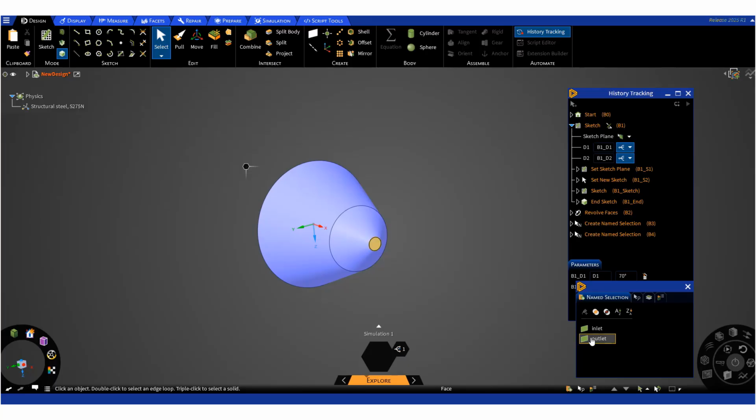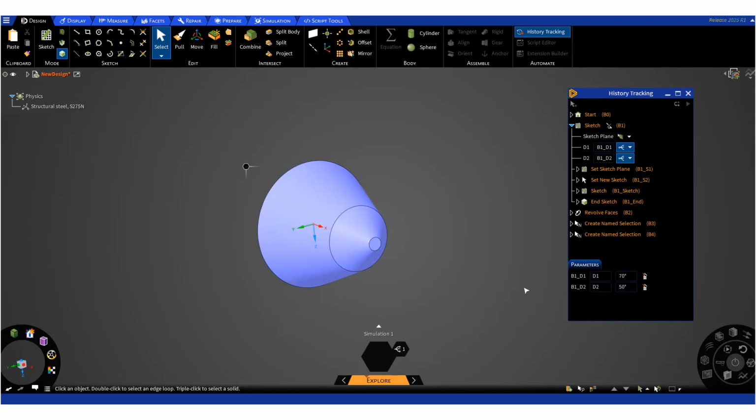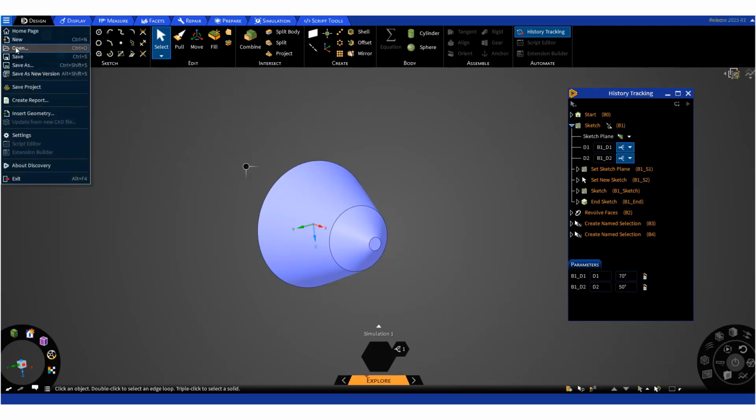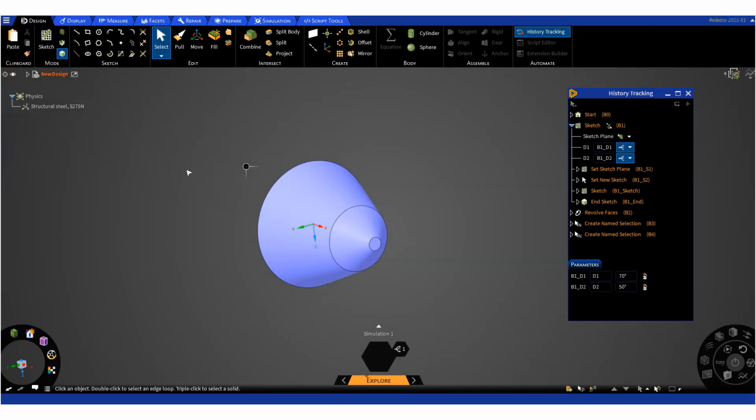So we have an inlet, we have outlets. Okay, now I can again save it and go to Workbench.